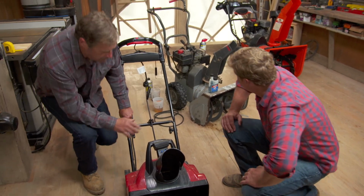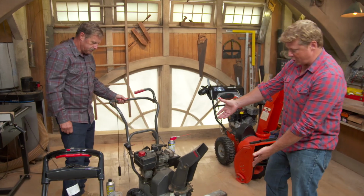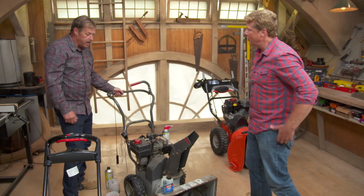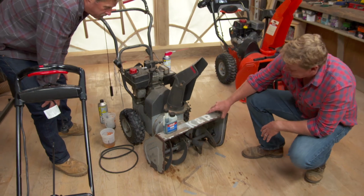All right, so there's a whole bunch of different electric models out there. I like the gas ones, they got more power, and just looking at this thing, you can tell it's going to move more snow. Yeah, this machine's been around a long time, and it's been around a long time because we do maintenance on it.